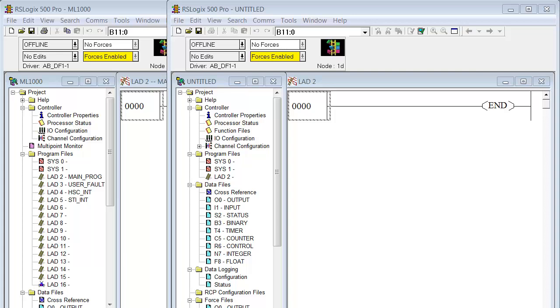And RS Links is really the key, because when you open up RS Links and you do a who, or you look to see who's out there, if you don't see the processor, you're not going to communicate with it. So until you see the processor that you're interested in showing up under the driver you created, you're not going anywhere.